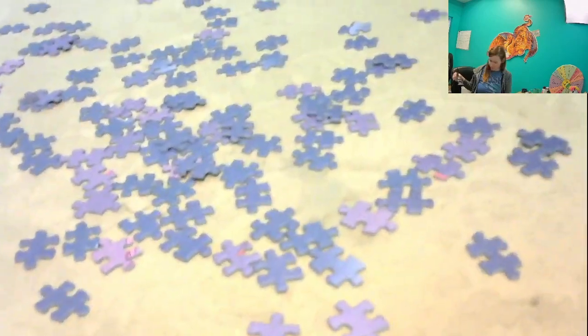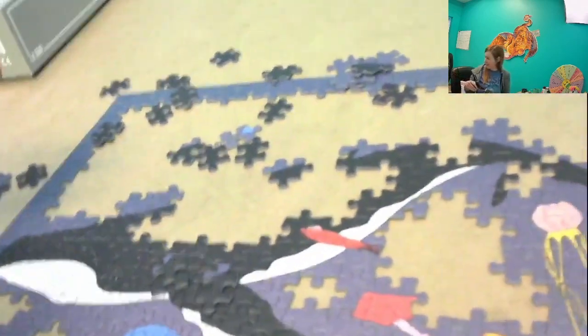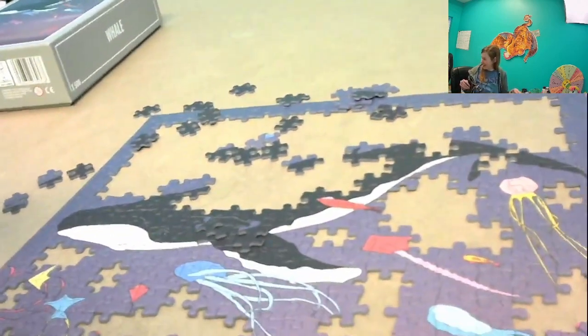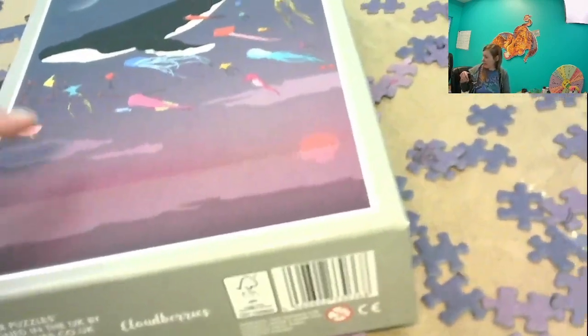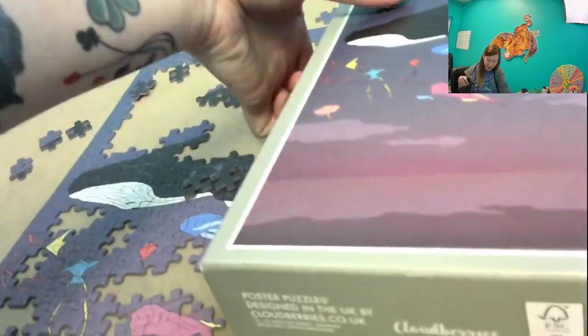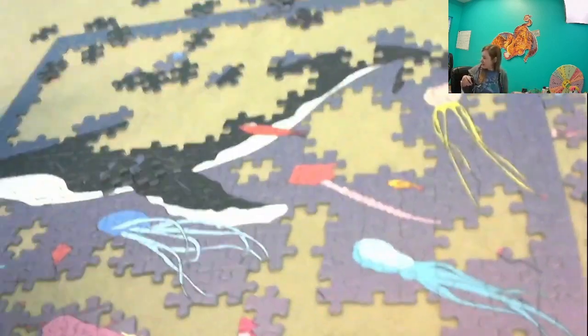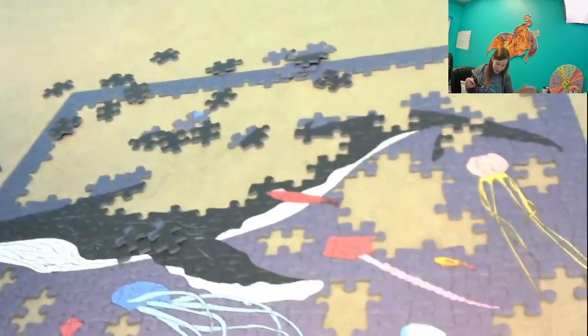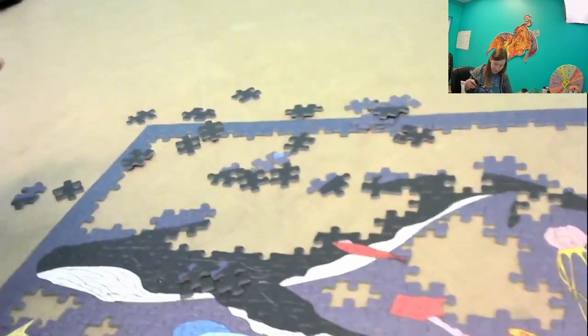Alright, so we have our lovely piece pile, which at this point mostly consists of just the top dark blue pieces left. My original intention was to start with the bottom part because the gradient looked super easy. But after pulling out all those pieces, I totally abandoned that plan and started with the whale and the things in the sky. I knew those pieces would be pretty easy, but they were really fun to put together. I really like the color scheme.